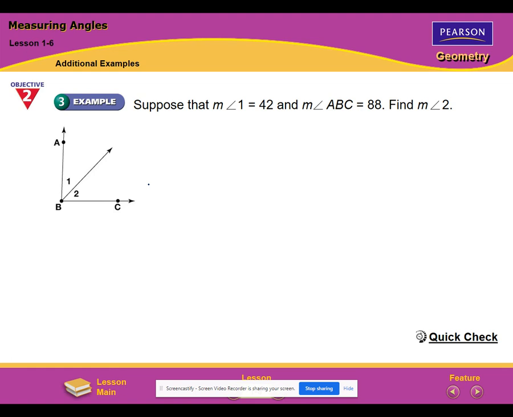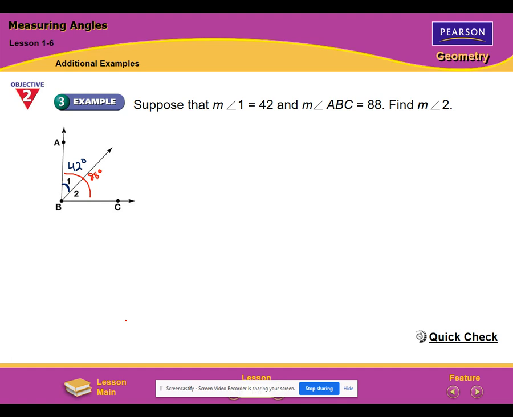Then finally, the measure of angle 1 is equal to 42 degrees. I'll mark that here. That's this space right here, measurable. I keep saying measurable with a protractor, although when they tell us it's 42, don't go using your protractor. If they tell us it's 42, no matter if it actually is with a protractor, you're going to trust that it's 42. They also say that the measure of angle ABC is 88. Notice the difference in notation. Angle 1 is 42. Angle ABC, using 3 letters because we're talking about this large angle here, is 88 degrees. That's like saying this whole thing, 88 degrees. And they want us to find the measure of angle 2.